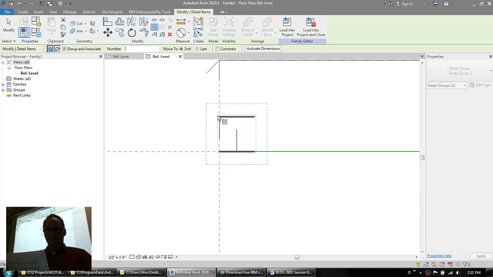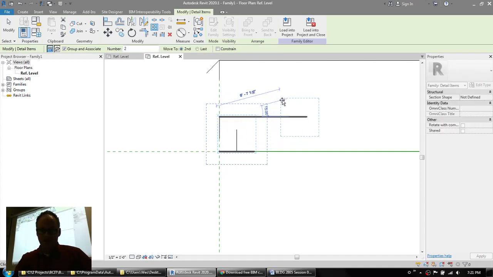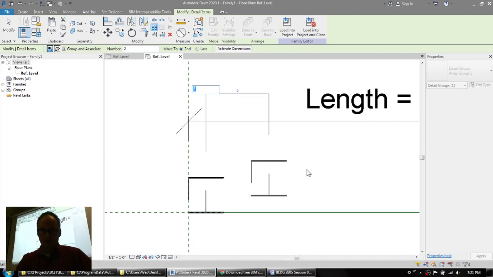Oh, I got ahead of myself. I'll come back and do the back end of step 5 in a second. Okay, so we're going to click our little unit here and just place it like so. So we've got our second member of the array.